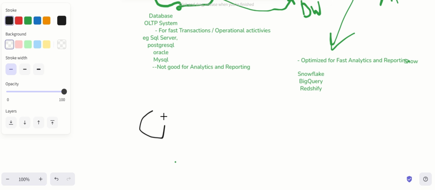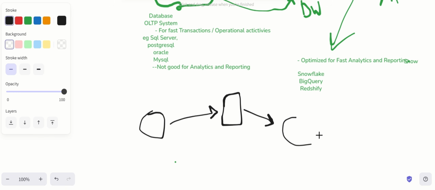So let's use here. So here let's put Python. Then here we put the data warehouse. So this is the OLTP or DB.